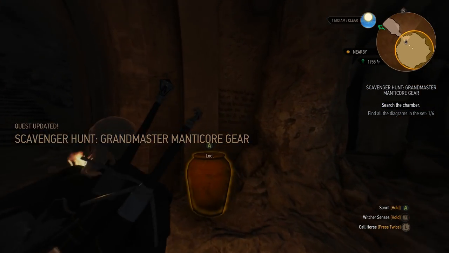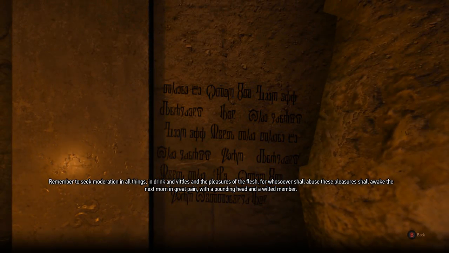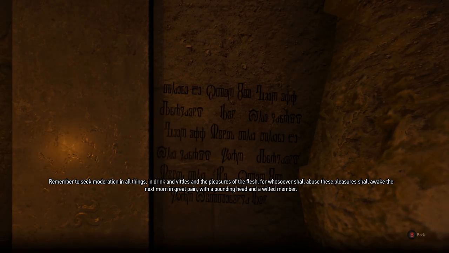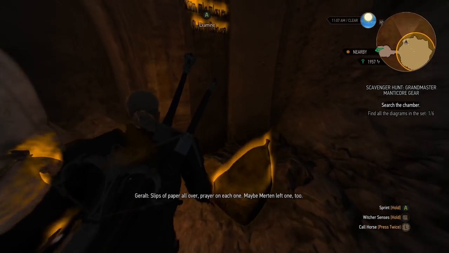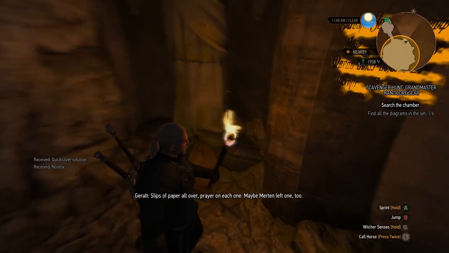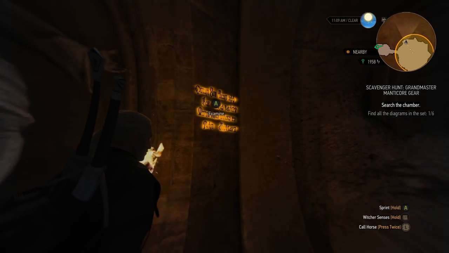Okay. Remember to seek moderation in all things, in drink and victuals, and in the pleasures of the flesh. For whoever shall abuse these pleasures shall awake the next morning in great pain, with a pounding head and a wilted member. Okay. Slips of paper all over, prayer on each one. Maybe Merton left one too. Possible, Geralt. Possible.